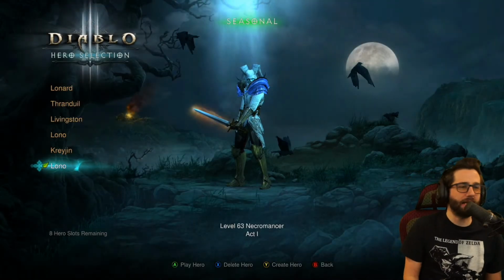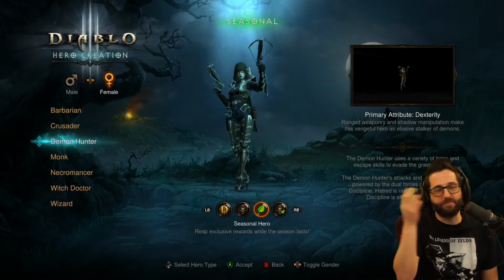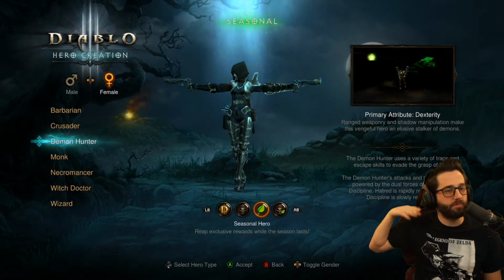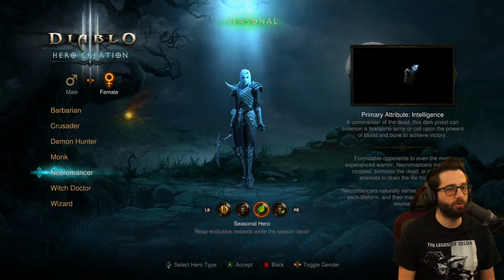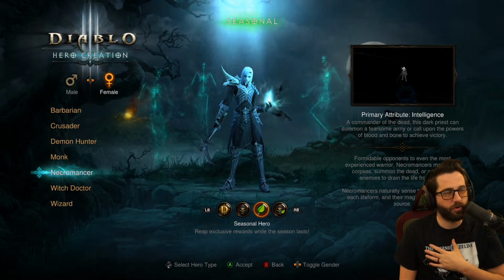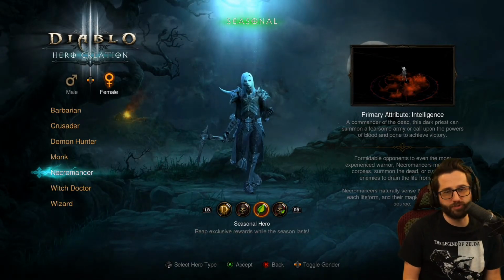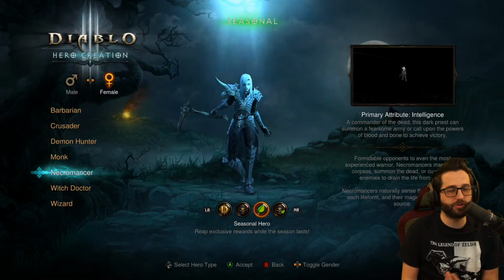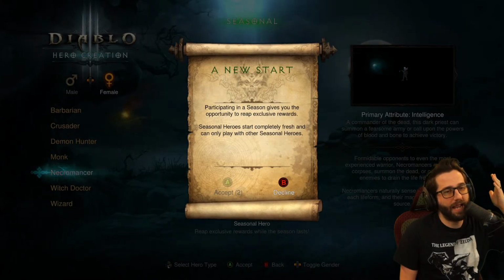And so I am going to do a create hero. Obviously, you want to make sure down here at the bottom you are on seasonal hero, and I will do a necromancer. We'll do a female just to get a different look for our character. Early game necro is really fun with corpse bursting. It's just kind of absurd just how fast and fun you can progress with a seasonal character.